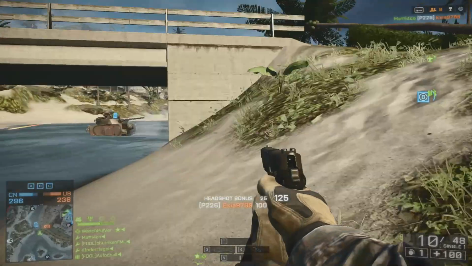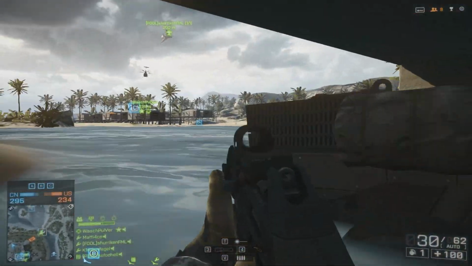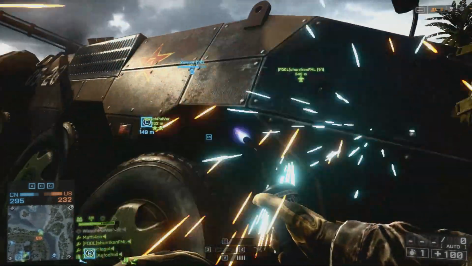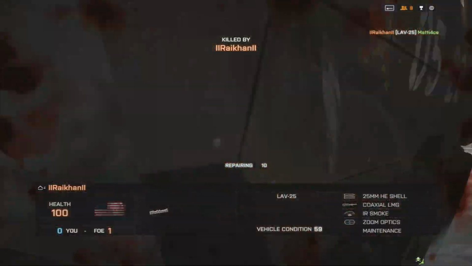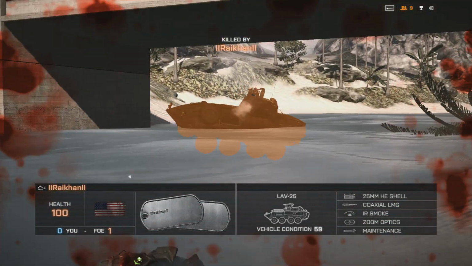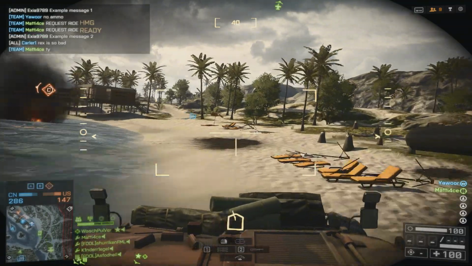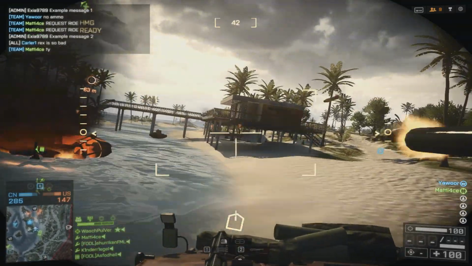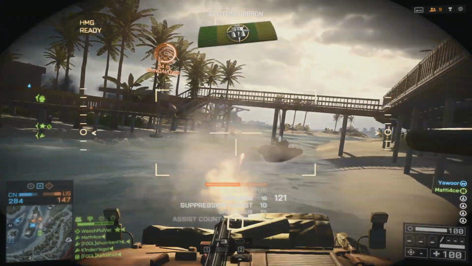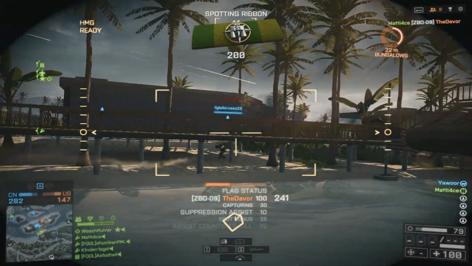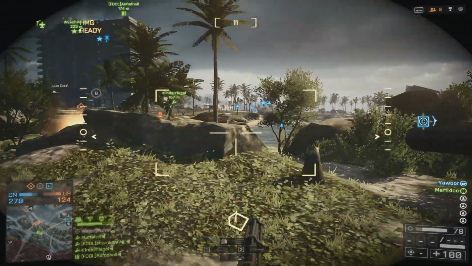Now when it comes to the vehicle gameplay, it's something that I haven't really gotten into yet, and even though teamwork is very important when you play infantry, it's possibly even more important when you are having some vehicle gameplay, because it can be frustrating when you can't communicate with the driver, like in this case, who I was trying to repair for. I have a lot of friends who play Battlefield, so I can assure you I will get into vehicle gameplay and show you some of that as well. And it is very different from PlanetSide 2.